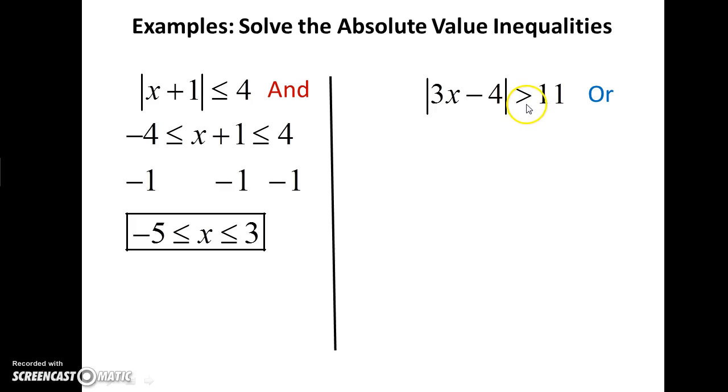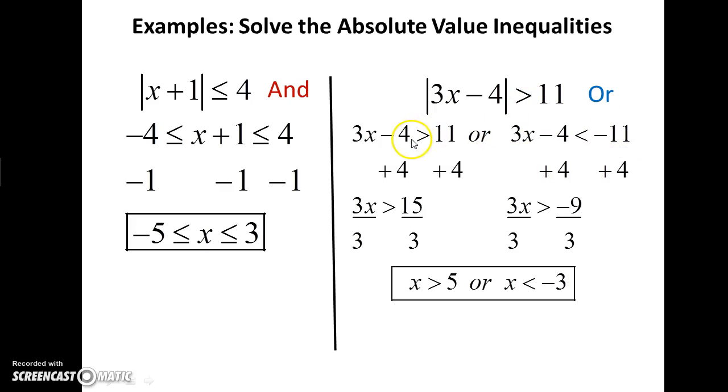second inequality, we have the greater symbol. And here we set up two inequalities. The first one is the exact same as the original problem, just dropping the absolute value bars. Or we have the middle the same of what's in the absolute value bars. Then we make the inequality sign a less than, we flip it, and make the end negative. Now we treat these separately and solve them, adding 4 to all sides and then dividing by 3. And here's our final answer.